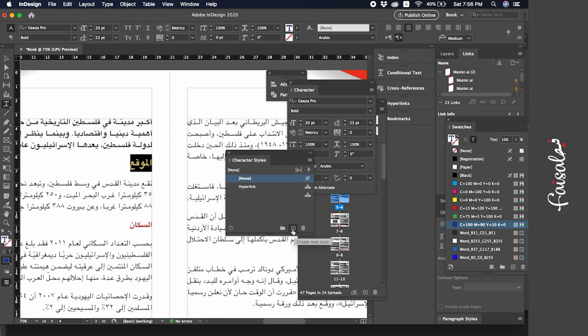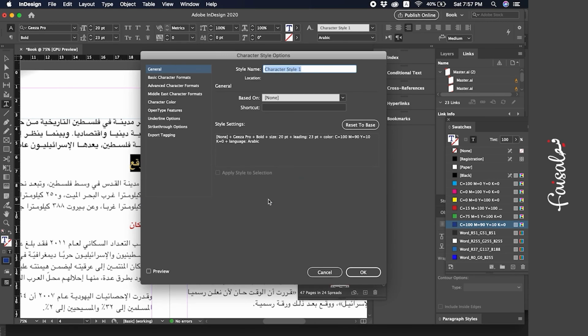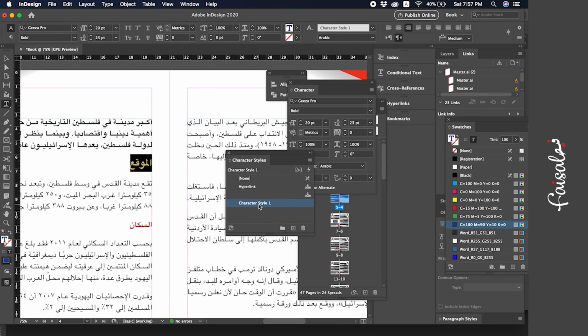All I have to do is click on this, of course, while I have the word I want selected. Or if I want to take its properties, I just have it selected here and click on this, and I will find the character style appeared for me, and I can rename it. I can name it C1. We're done with the first word.